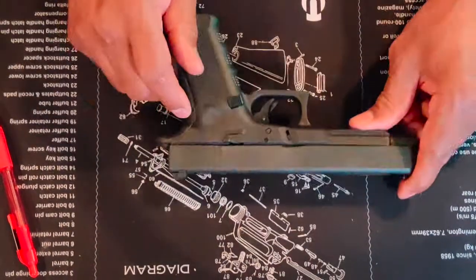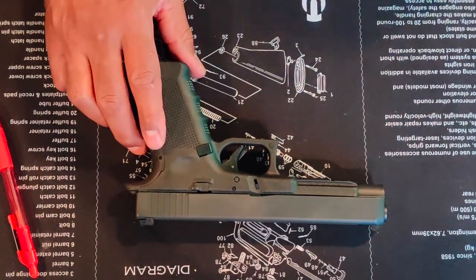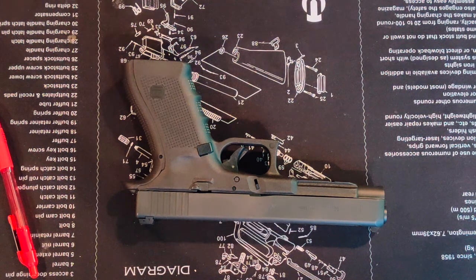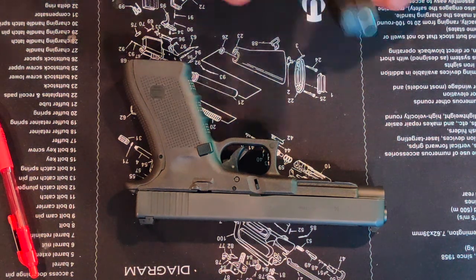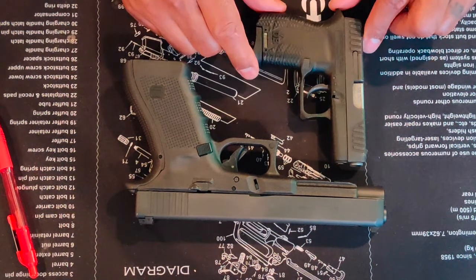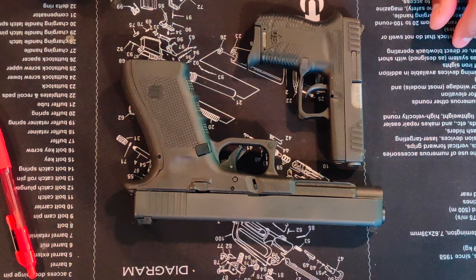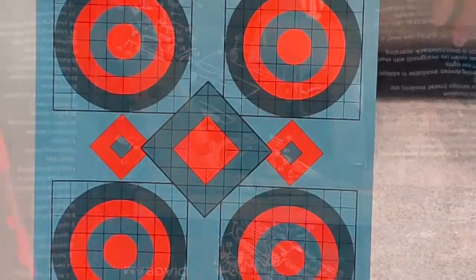All right, so today we're gonna be playing with this guy at the range. And we're gonna take this little guy out. Super tiny. And we're gonna see what they can do. All right, let's go to the range. Put some holes in paper, and then we can come back and talk about what we liked and what we didn't like. Okie doke.